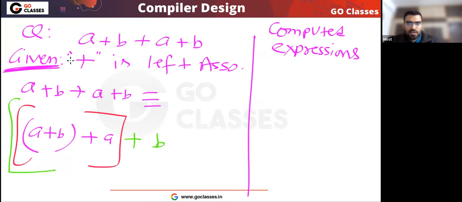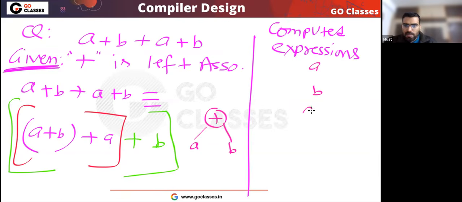Is this clear to everyone? Tell me. Is this clear? So this is your point. Okay, now what will you do? Very simple. You have a node for A, a node for B. So you have A, you have B. Then you will do A plus B. So first we need to do A plus B. Now you have A plus B.